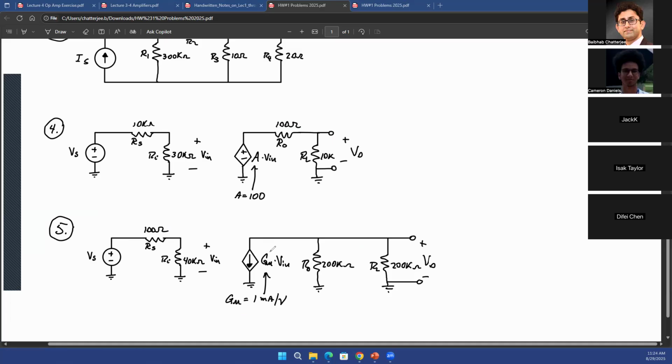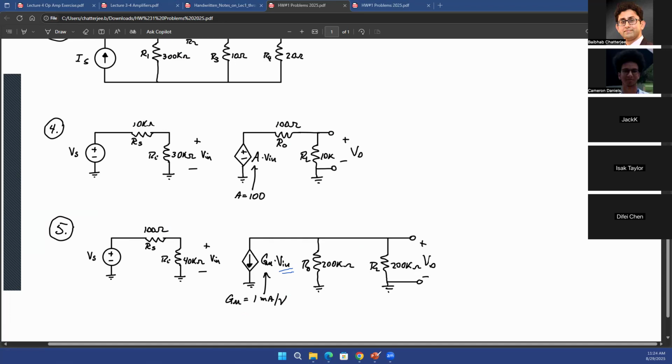Yes. So here, of course, your input parameter is a voltage. But because this is a current, it has to be in ampere. Current cannot be anything else, right? Yes, exactly.